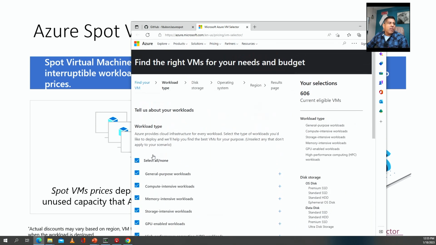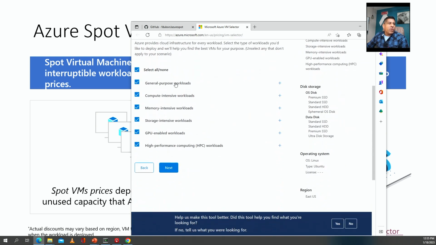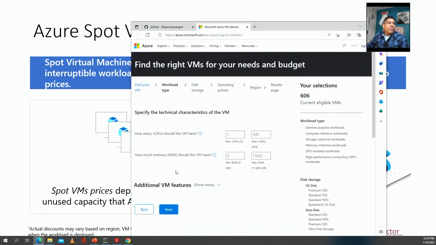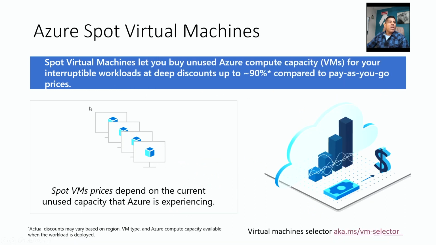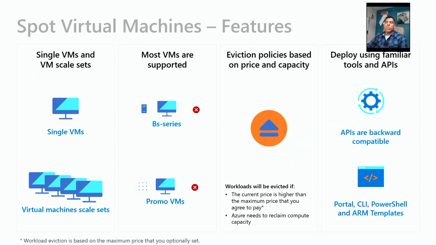So if you say start here, then it asks you for the type of workload that you're going to use. At the end, what it gives you is a family of VMs that you can use. But that's one thing you can do. Play with it at your leisure just to see if it's something that you can use. If you already know what VM you want to use, then that's much better.